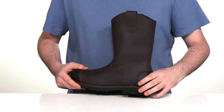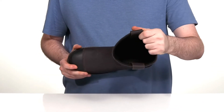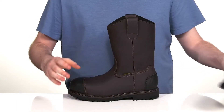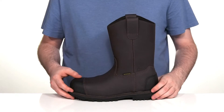The heel also has some reinforced leather to give it a nice lockdown fit with some abrasion resistance from behind. While the inside lining is made with a breathable textile to keep it cushiony and secure. It comes with a removable gel-infused footbed to give you lots of cushioning for all-day wear.